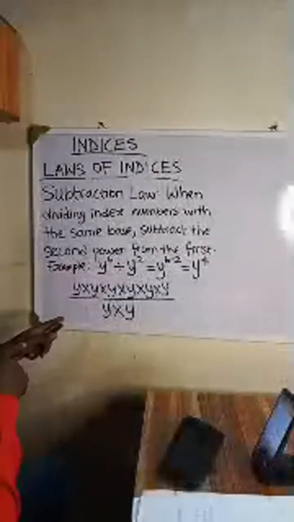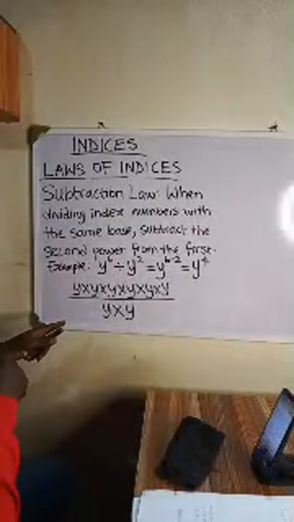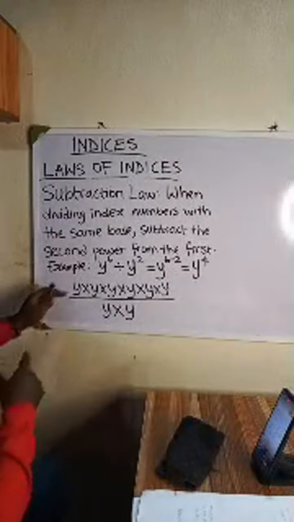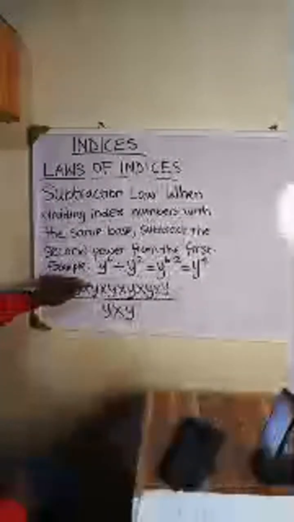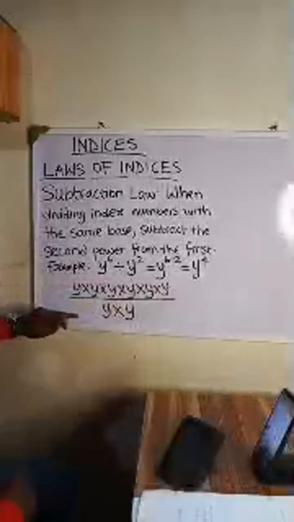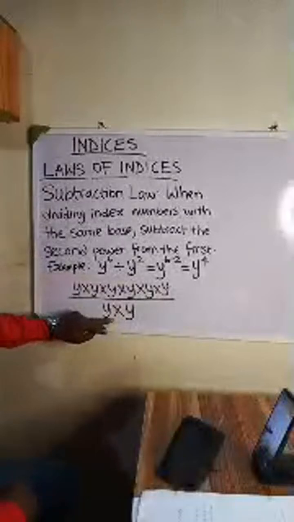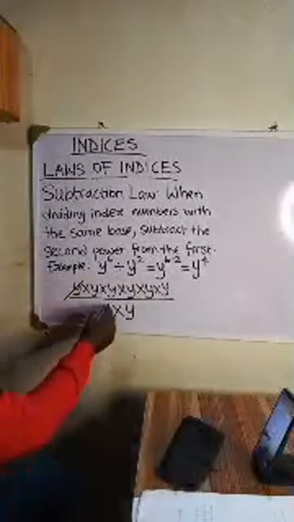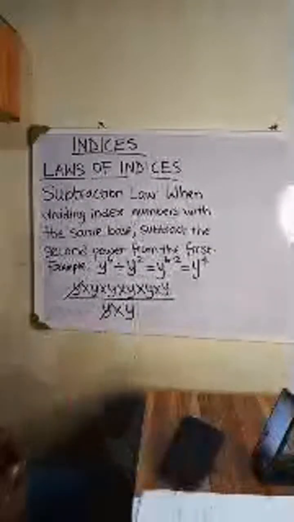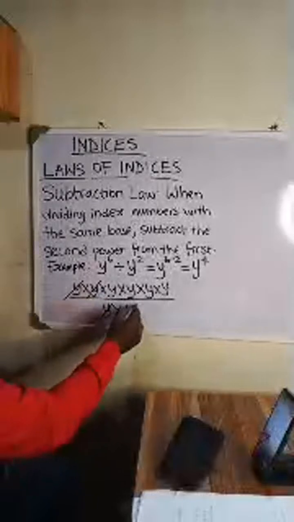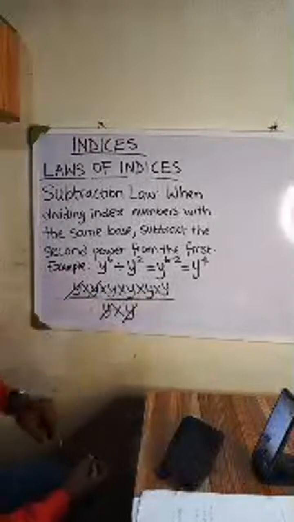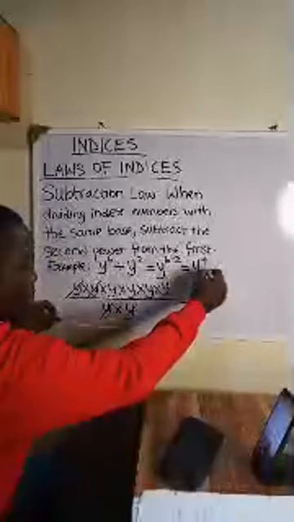Yeah, that's why I'm showing you why it is minus. It's the process of getting the answer. Here is y to the power of 6, which is y times y times y 6 times, and here is y multiplying itself 2 times. So the first y can cancel out this first y. The second y can cancel out this second y. At the end of the day, we have 4 y's, which is the same thing as y to the power of 4, which agrees with this.